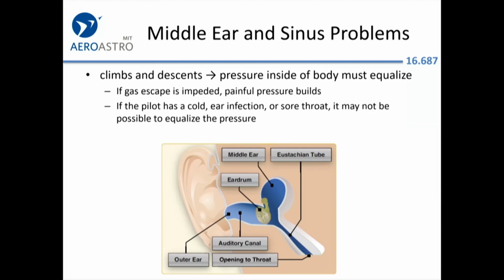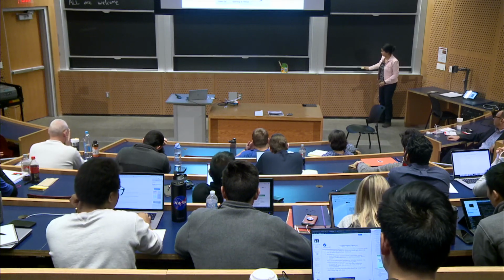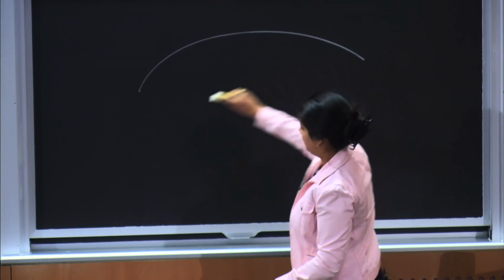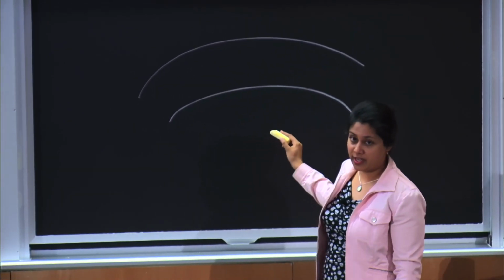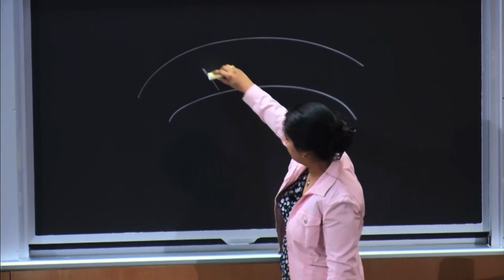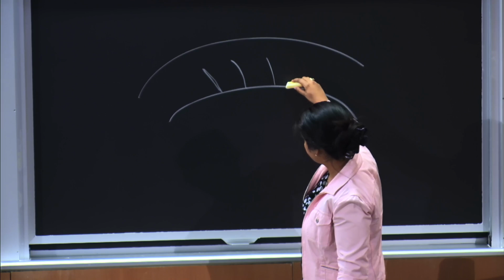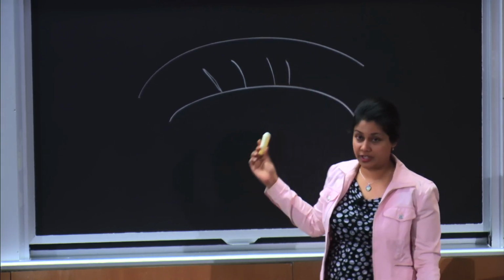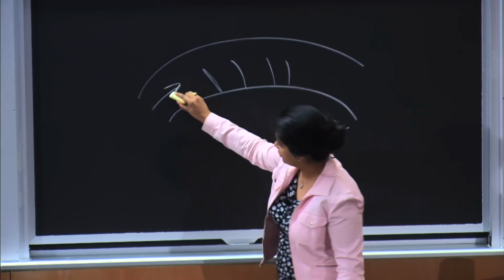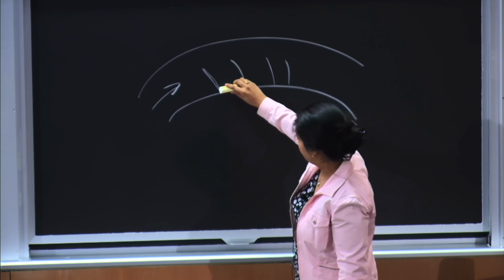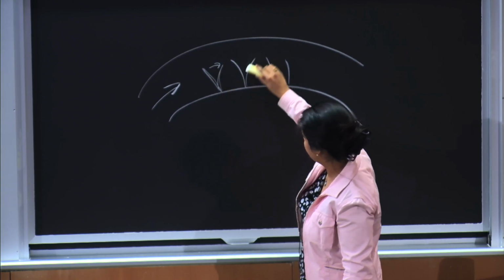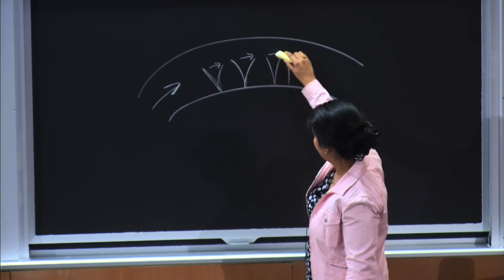So the fluid in your inner ear is related to how you feel motion. I won't get into the details; you don't actually have to know a ton of detail about it. But one thing to know is that you have fluid moving in your ear canal. You can't really detect the fluid. What happens is you have these little hairs that come up. When the fluid changes direction, let's say the fluid starts moving in a particular direction, then all these hair pieces start moving, and so you feel that motion.